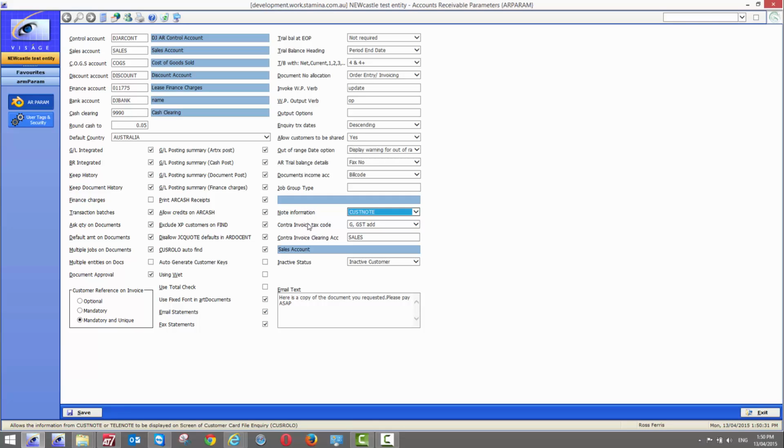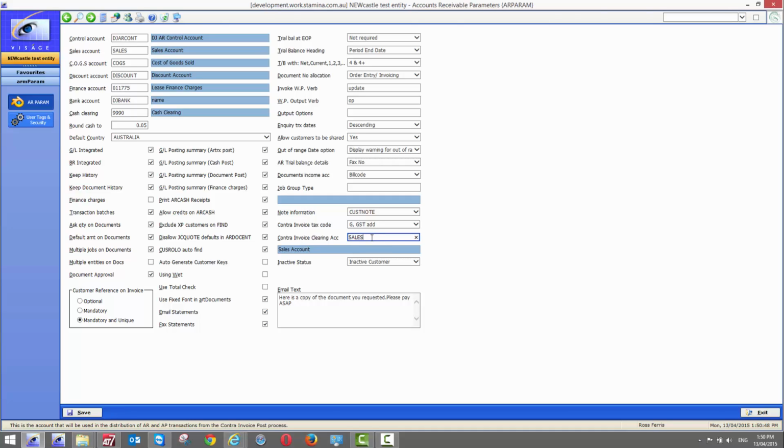So the contra thing is simply nominating the tax code that would be used, and that would always be, if you're operating within Australia, a GST add type account normally, and also what the contra invoice clearing account is.